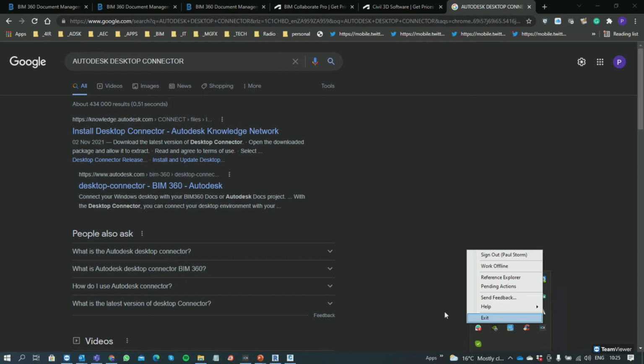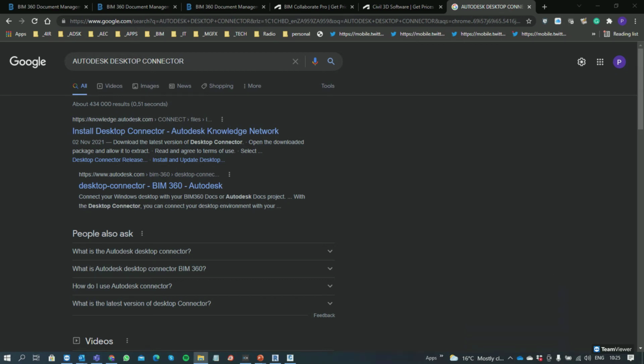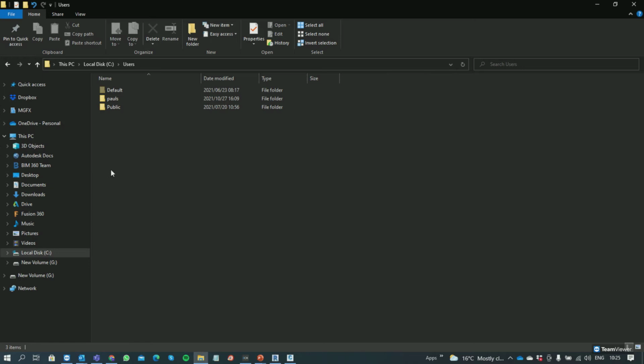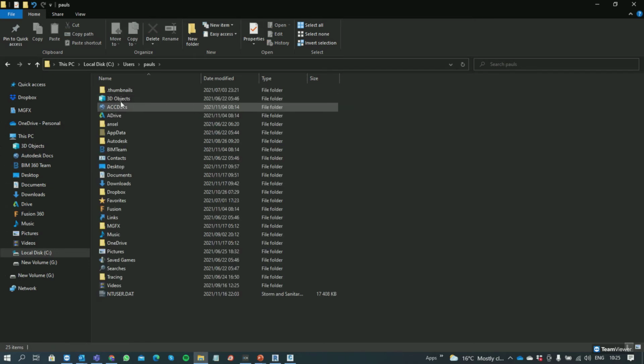But in any case, what that does is it sets up a Dropbox type of environment on your hard drive. So you would have to have enough space on your hard drive, obviously. But in your username, you'll see on C drive users, in my username, there's the ACC Docs folder.